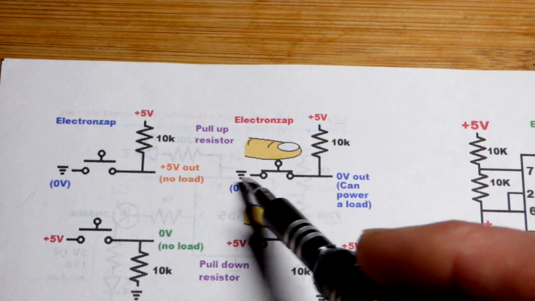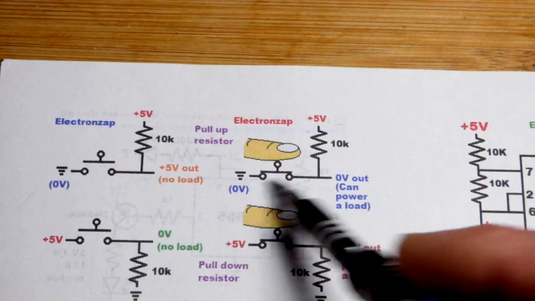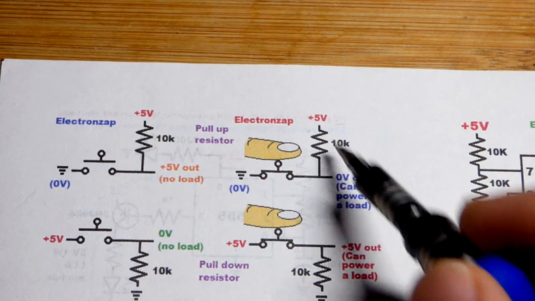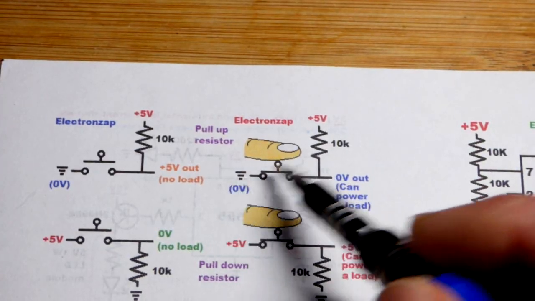When you press the button, in this case closing the switch, now we have a direct connection to zero volts ground. As far as the output is concerned, whatever comes through there just goes right to ground, and input would not see that.